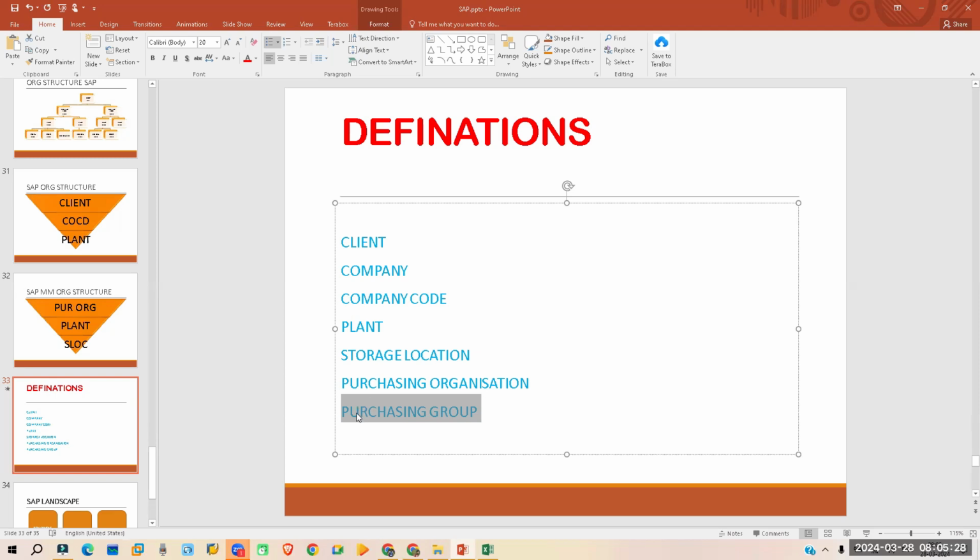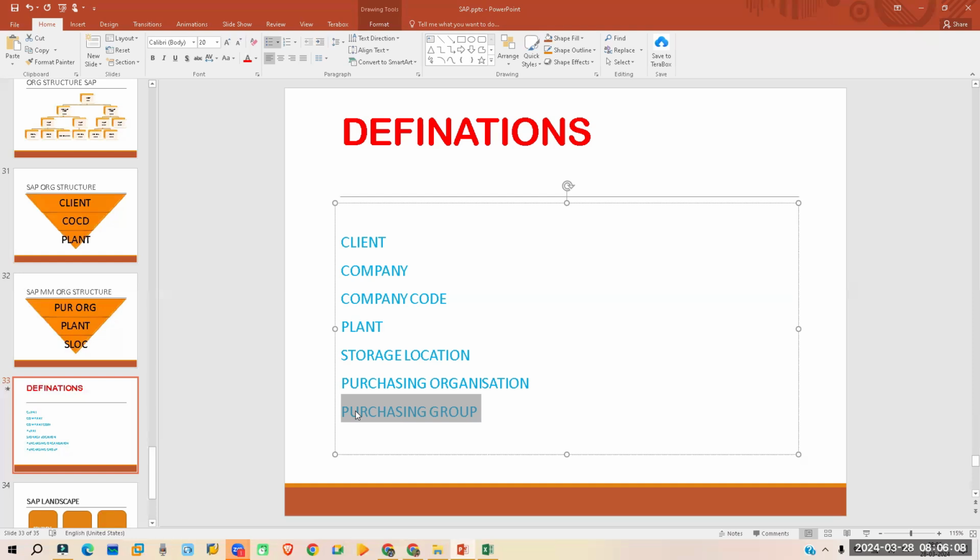And this purchasing group can be used across the plants, whatever storage locations and whatever purchasing organizations are available, you can use it across everything. Across the company code, plant, and purchasing organization, everywhere you can use the same purchasing group, because these are not assigned to anything. We can directly create a buyer group, and the buyer group can be responsible for purchasing the materials.